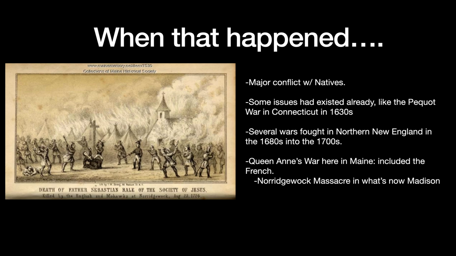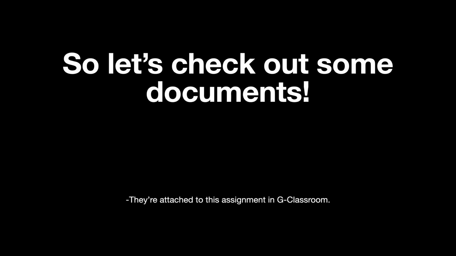And a major event called the Norridgewock Massacre takes place in Madison. That's the culmination of this Queen Anne's War, where one of the Jesuit priests, a French guy by the name of Father Sebastian Rale, ends up being killed in a raid and dies a martyr. People make him out to be dying for the Christian or Catholic cause, because religion's a big part of why these wars are going on as well. We won't get into tons of detail. I include that just to let you know that all this is going on here where we are standing, right here in central Maine as well.